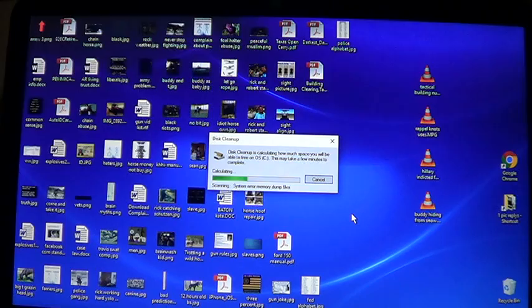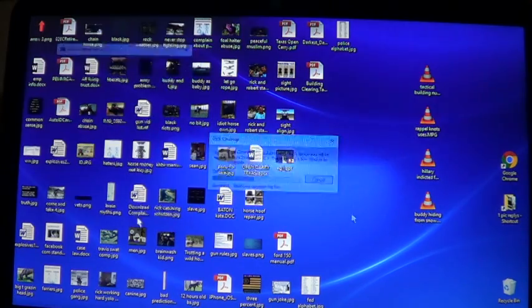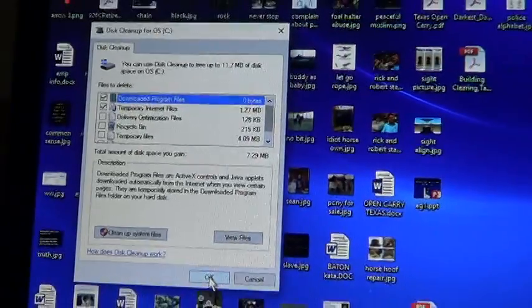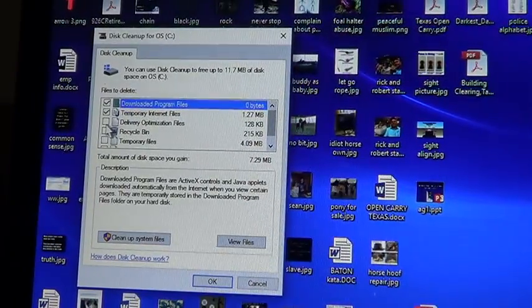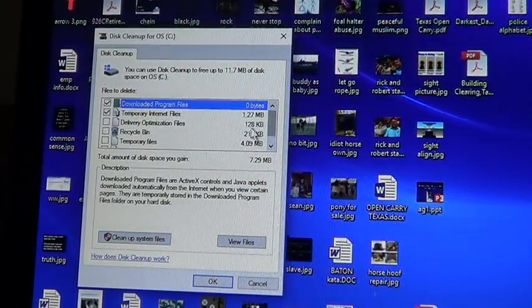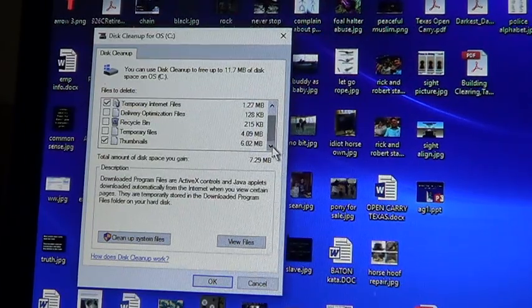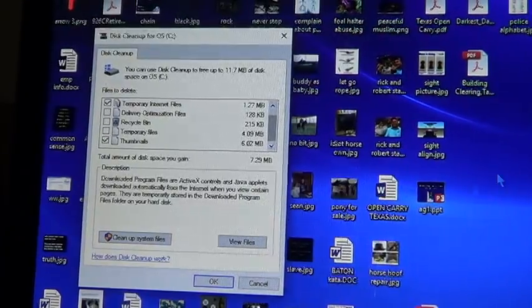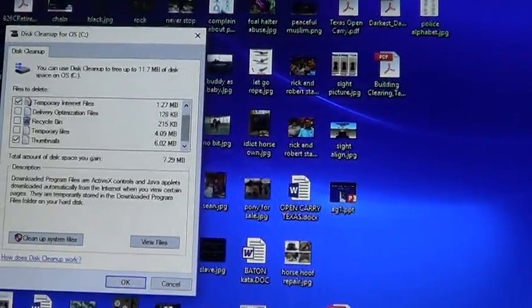I'm going to show you a couple things you can do. Once your box pops up, you notice none of these boxes are checked, yet there's 120 KB, 218, 409 megs, 602 megs here, and thumbnails. Your thumbnails are all these little things on your Facebook.